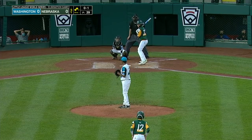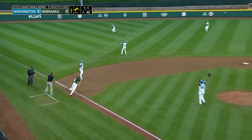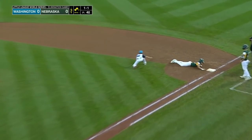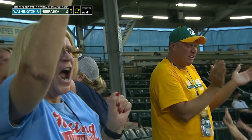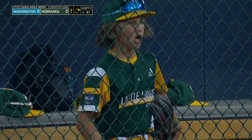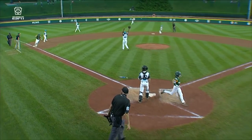So two outs, 0-1 to Hunter Neffel. Challenged him, that's in the hole, that's going to get through. That's going to bring Dyer in for sure. Rader gets waved, he's in. And back to first, diving is Hunter Nepple. So now it's 2-0 in favor of Nebraska. Nepple, big home run hitter against Hawaii to tie it up, comes up huge to put up two.